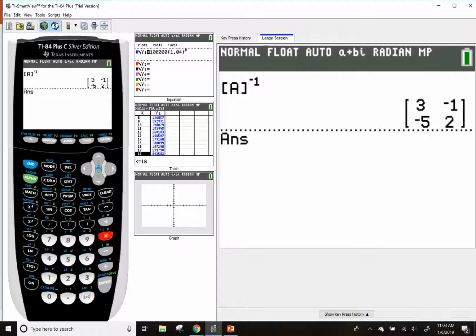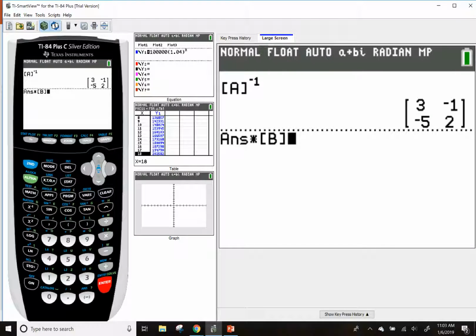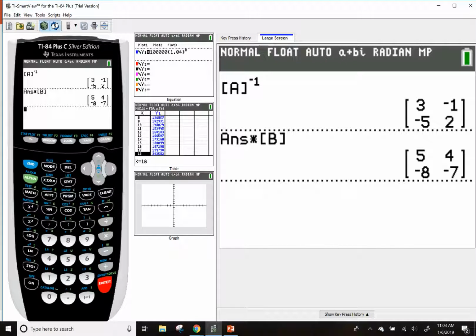And all I need to do is multiply it with my C matrix, which I typed in as matrix B, I think, actually. So choose that matrix. It was the second one we typed in. So this is my inverse matrix, my answer, times that C matrix, which I inputted as B, so not to confuse you, but to confuse you. Hopefully this works. I haven't ever tried it this way, but we're going to find out. Hey, and it worked. So that is your answer. That is the matrix B that the problem refers to: 5, 4, negative 8, negative 7.